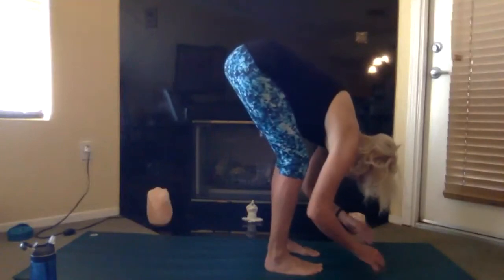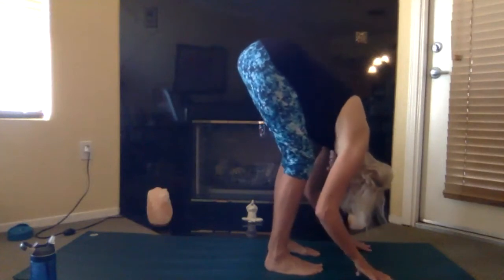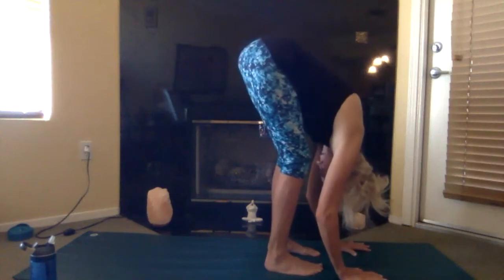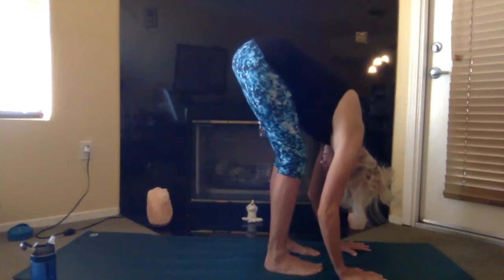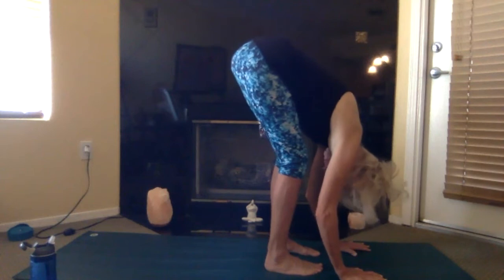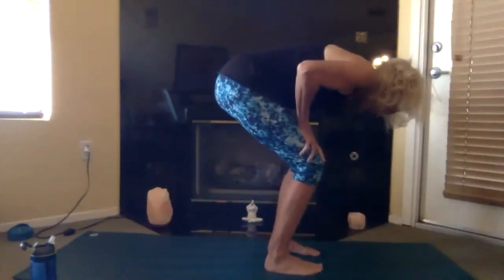Now we're going to intensify that stretch a little bit. Fingertips down, take an inhale. As you exhale, try lifting your tailbone up toward the ceiling. Tuck your chin in toward your chest and bring your chest closer to your thighs. And breathe. And then bend both knees, hands go just above your knees to protect your back as you come up.